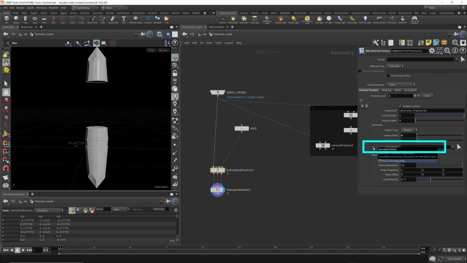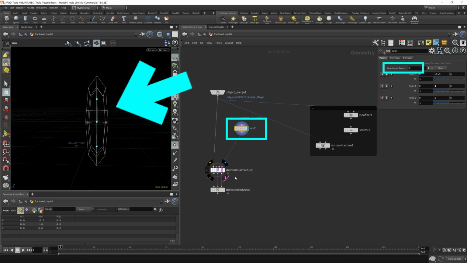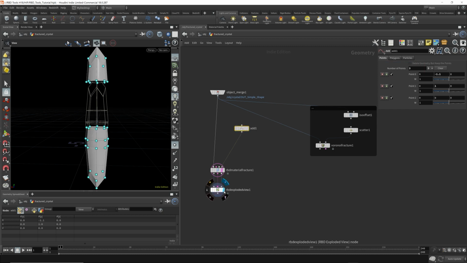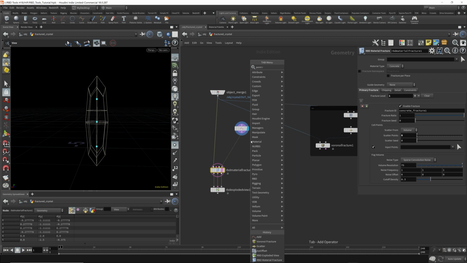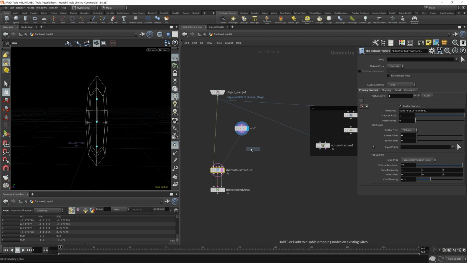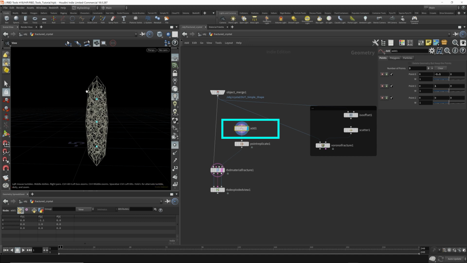So it's doing something. However, I only have 3 points right now. So that's not enough. So let me put this here. I'm gonna add a point replicate. And what this will do, it will replicate more points. It will clone the points on this add. On these 3 points, it will duplicate the points around that area. This will create 3 clustering groups of points.